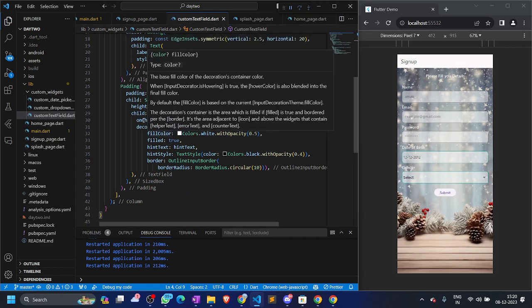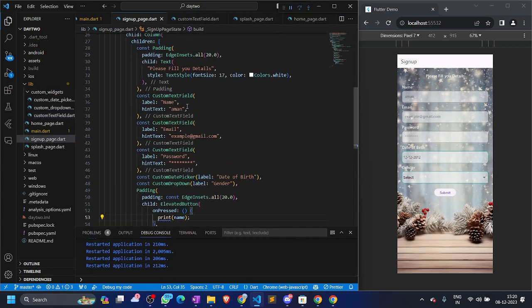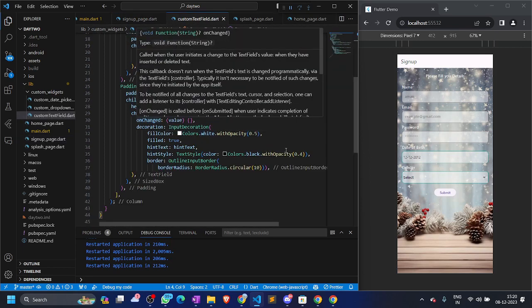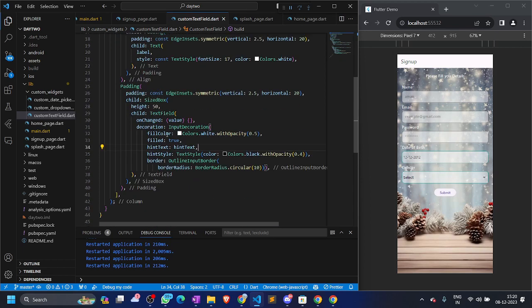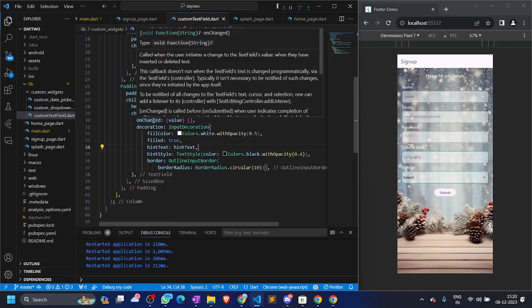So we need to pass this onChange function here, so you can access this onChange function from here. You can do that by doing this. Just like we used a variable for doing this, we can make a function also, and we can pass these functions around. This is called a callback function. So let's copy this function description here.